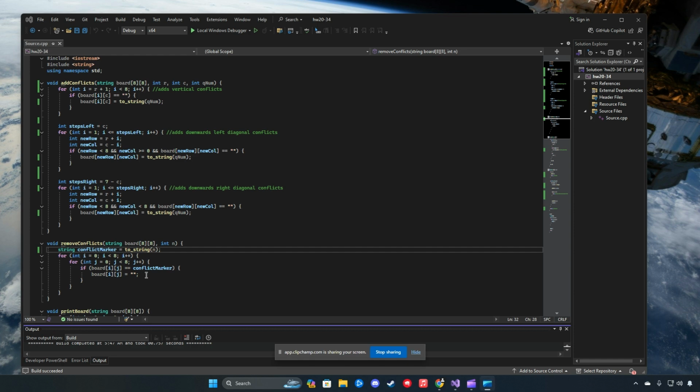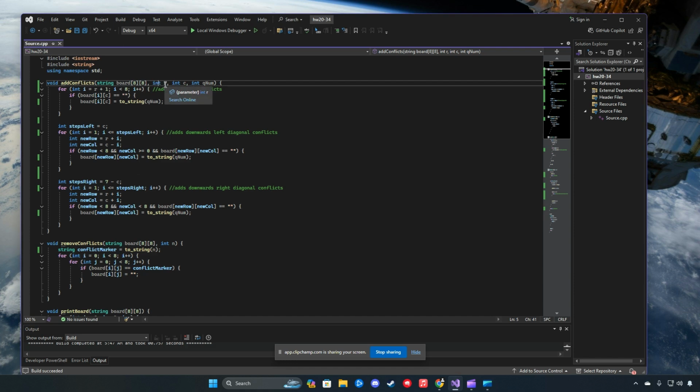So for my add conflicts method, we pass in the 2D array board, we pass in the row and column, and also qnum. And qnum is pretty much just row again, but since we use this R in the for loop and it ends up getting adjusted, we want qnum to stay static so we can input the correct number into the array. So our first for loop here is meant to add vertical conflicts, so it pretty much adds every single row underneath a queen so we can know that it controls those certain squares. So here in this for loop, it pretty much just starts at R plus 1, so it goes over every single row from where the queen is to less than 8.